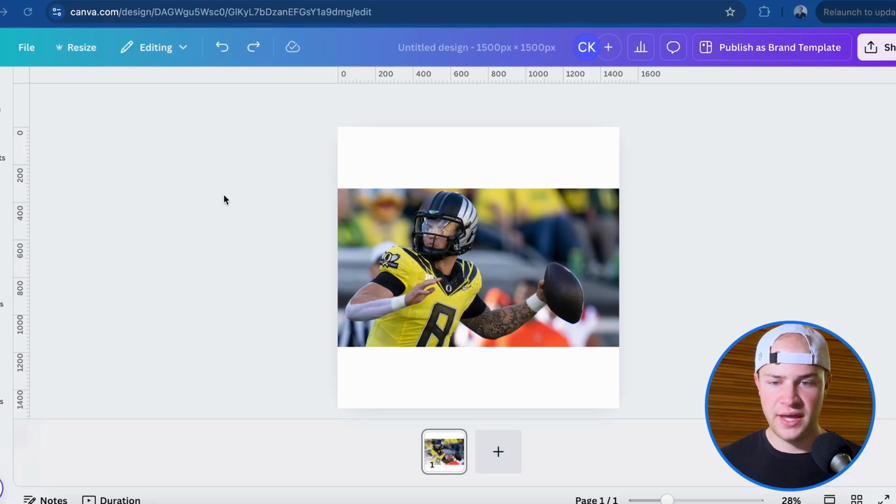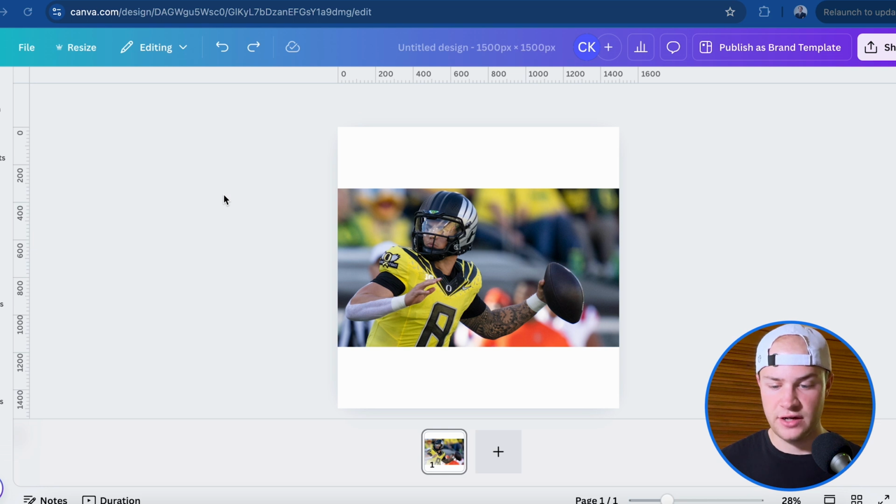So outside of being able to stay in Canva for the duration of my entire design, the two things that really excited me about this new feature are, one, how easy it is to use, and two, the quality of the work that it actually does for you. So let's jump into Canva and take a look at how to use it and why I think it's such a game changer. If you're familiar with Canva, this will be very familiar to you.